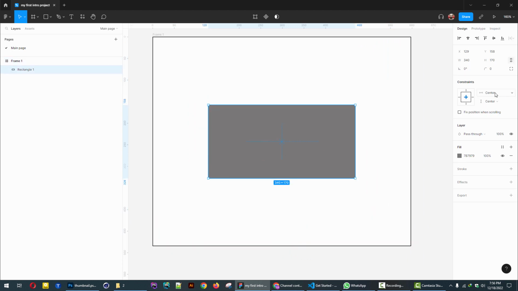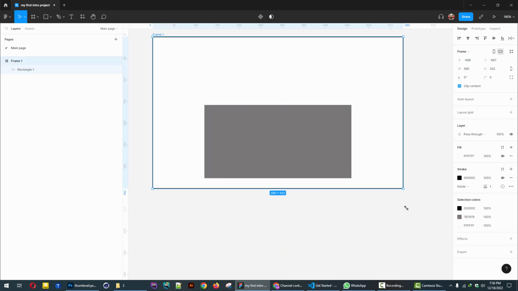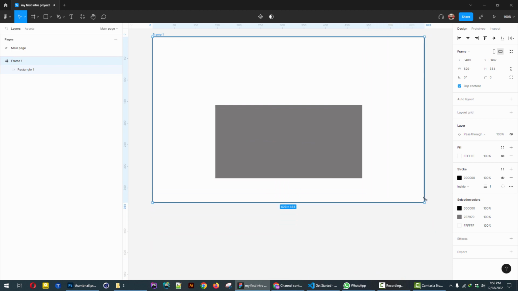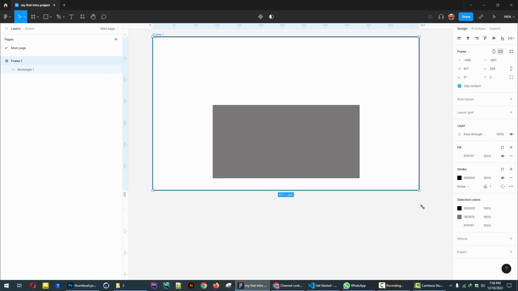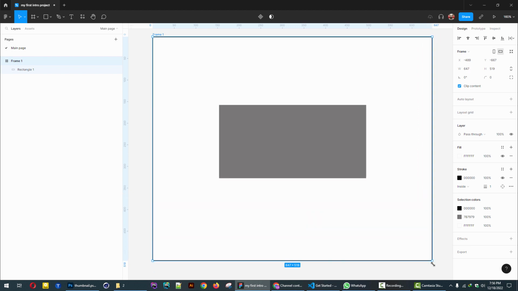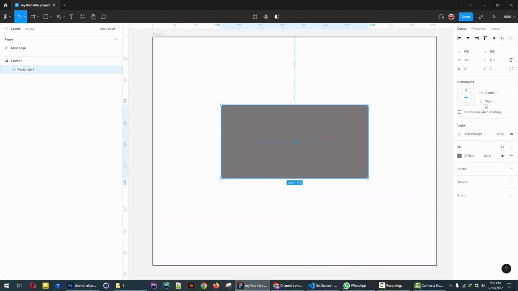And if I apply it so that the vertical position will be top and horizontal position will be center, now resize our canvas and you can see from top our rectangle is in the same position.